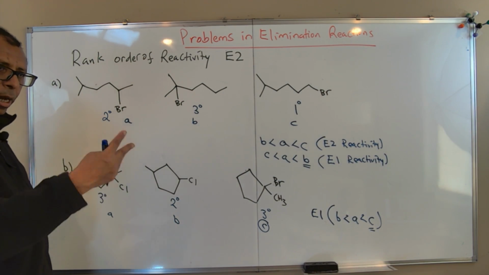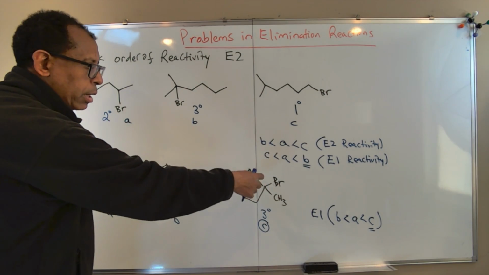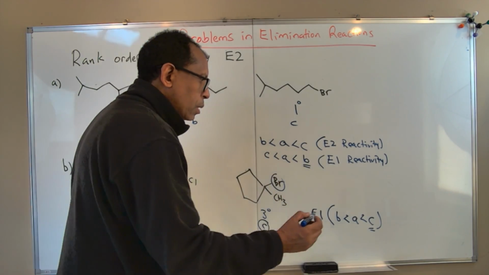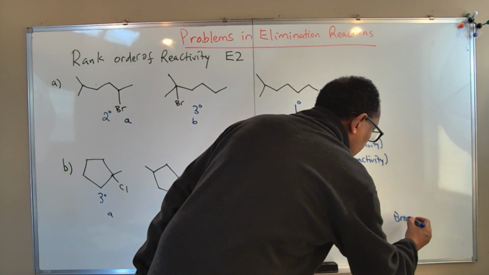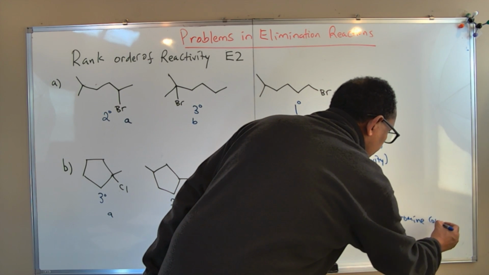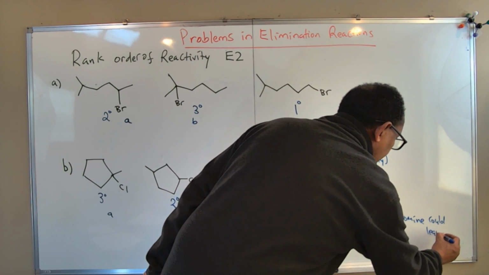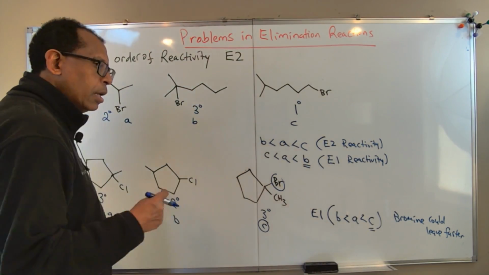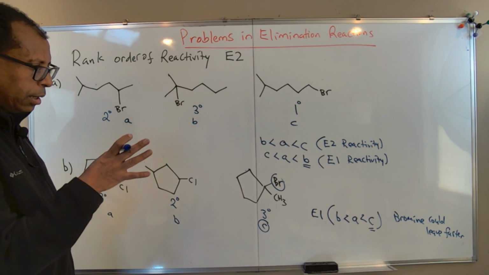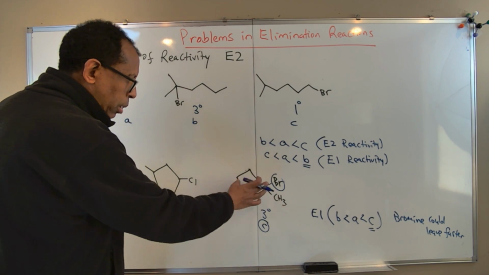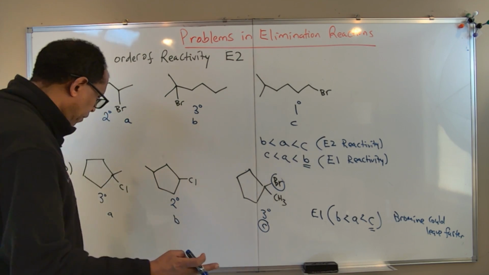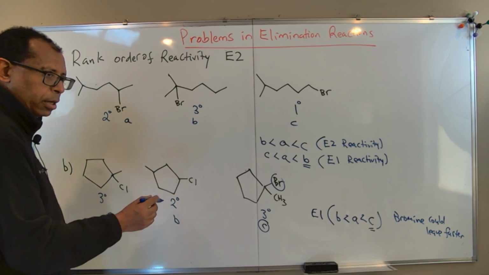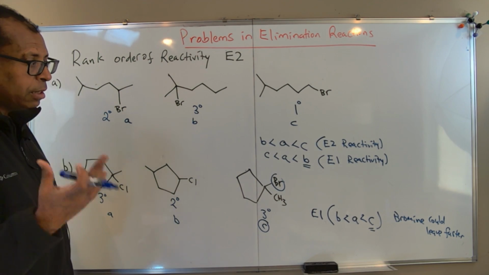Fluorine, chlorine, bromine, iodine. So if iodine was there, that would be the fastest. So here, bromine is a good leaving group. Bromine could leave faster than chloride. So in forming the tertiary carbocation, C is much preferable to A, but B is just secondary, so secondary carbocations are not that easy to form.